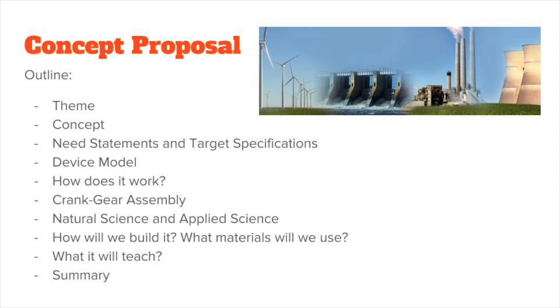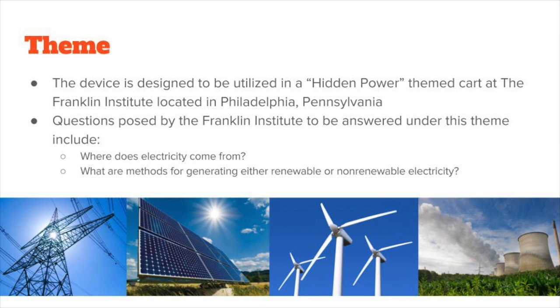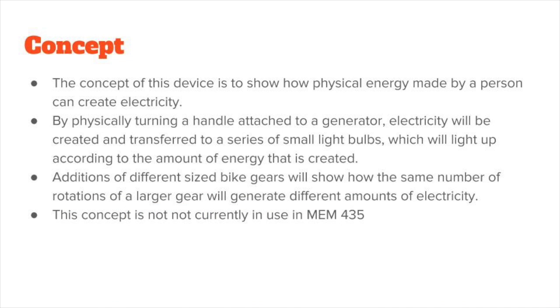at the end. We are making our device for the Franklin Institute, which is located in Philadelphia, Pennsylvania. The Franklin Institute has many carts of different themes called interactives, which teach something about science. The theme of our device will utilize the hidden power theme, which will include information about where electricity comes from and the methods of generating energy from both renewable and non-renewable sources.